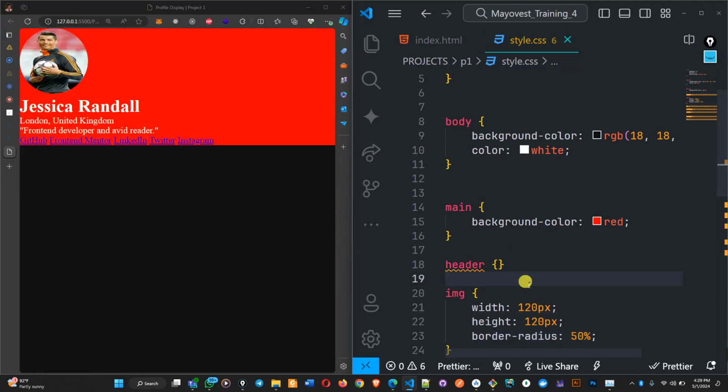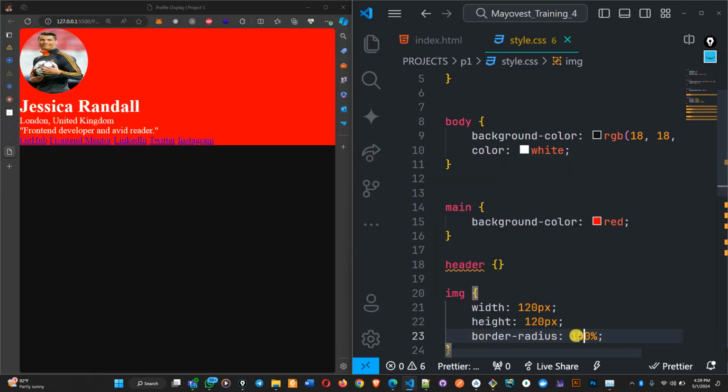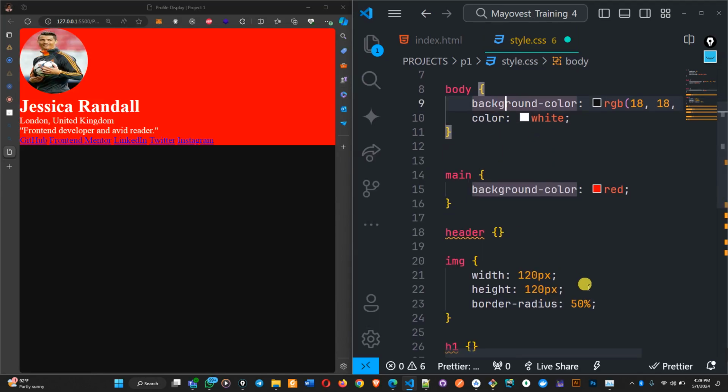So in order for your image to be a circle or any content to be in a circular form, you have to give it a definite height and width. The height and width must be the same, and a border radius of 50% or above. If you give it 100, it's just a waste of typing, because 50% will always give you that circle already. So instead of using 100%, just use 50% directly. It will still give you the same result, whether you use 100 or 50%. Once you give it the same height and width, it will always go to a circle.